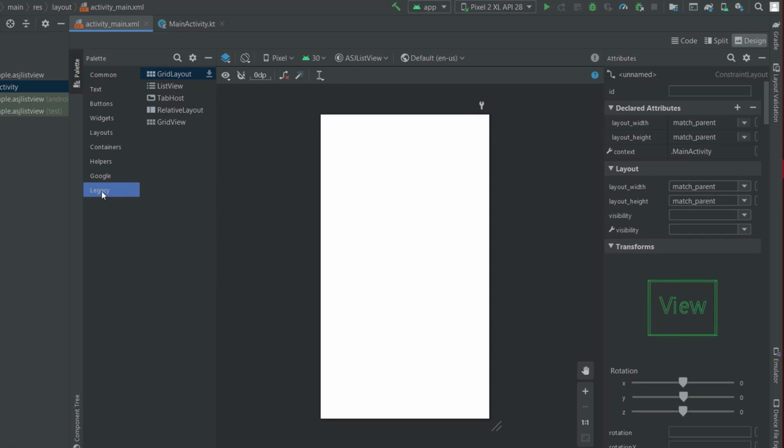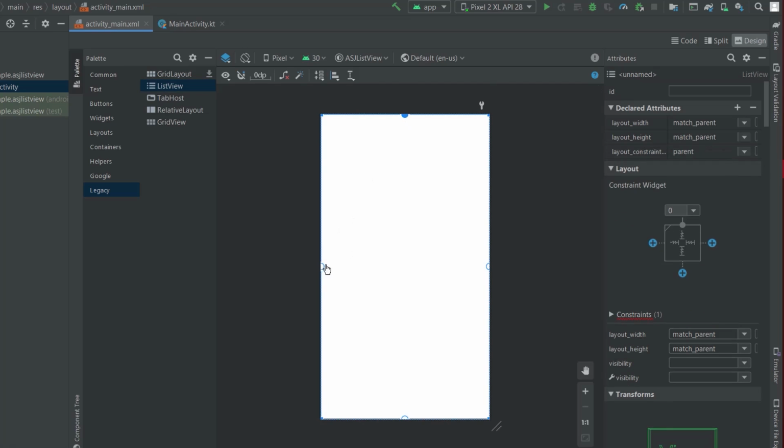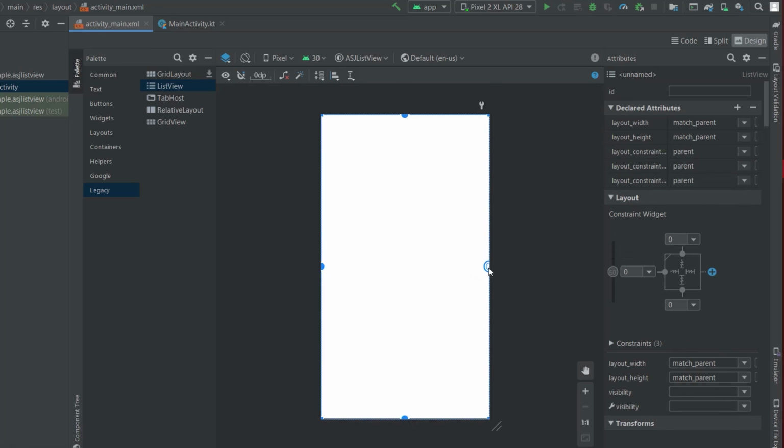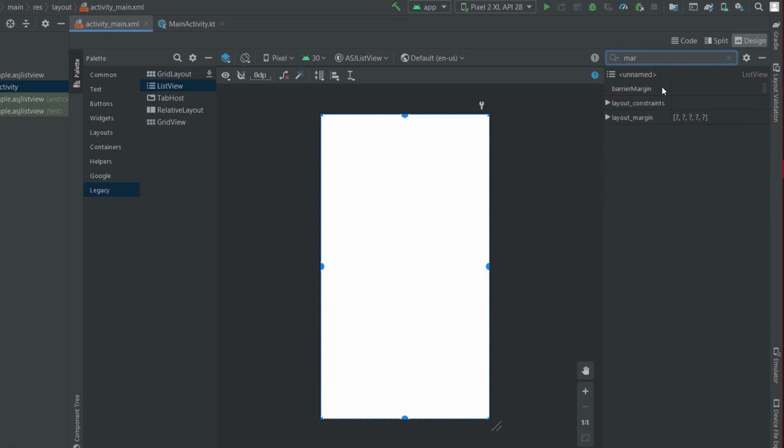So this view will be in the legacy tab, list view, and I'll simply drag it in the center. I'll constraint it, and I'll give it a margin of around 8 dp.